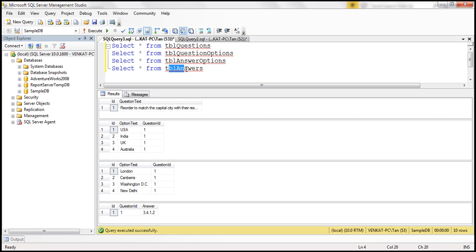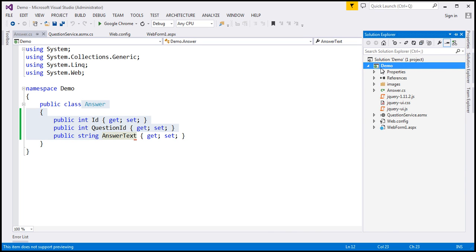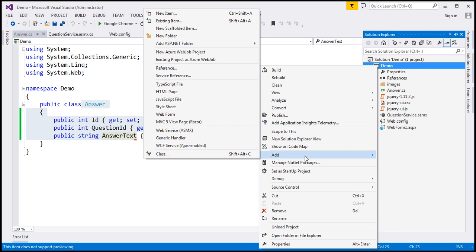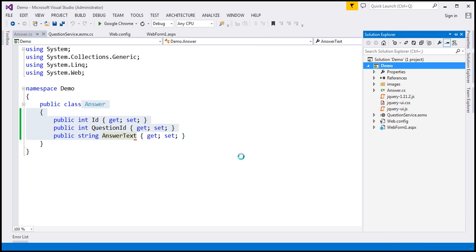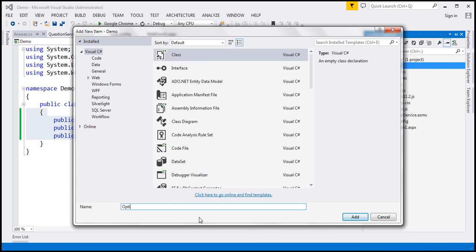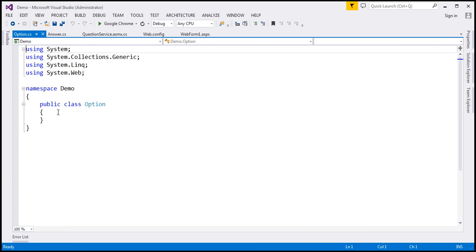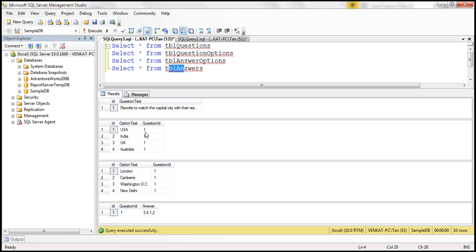Now I'm going to create one more class, and I'm going to call it option, and in a bit you'll understand the purpose of that class. So let's call this option, and this class is going to encapsulate both the question options table and answer options table. So both of these tables, if you look at those tables, they have got similar columns: ID, option text, and question ID.